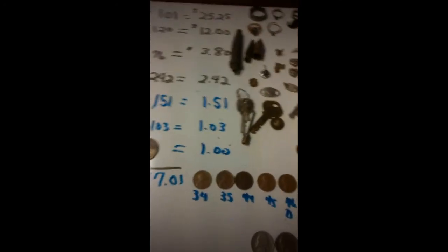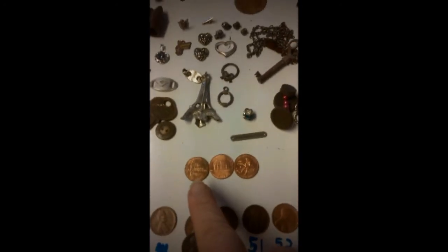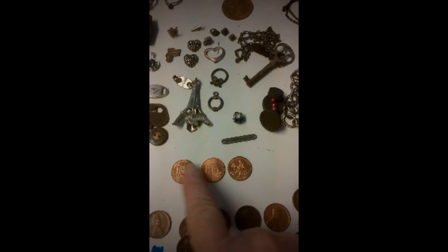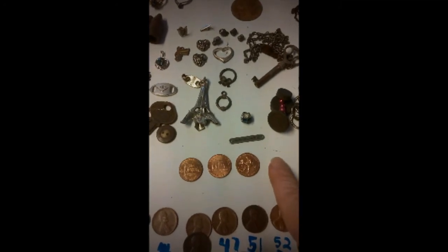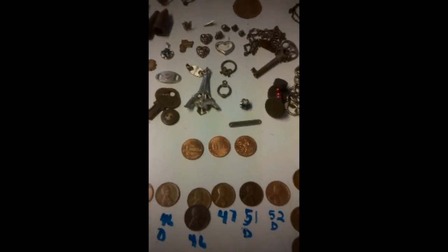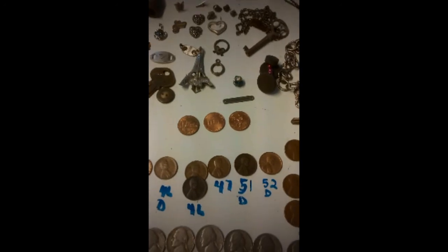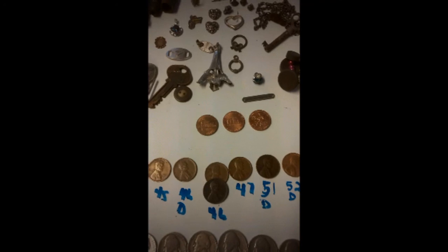This year I also tried to collect these pennies that have the Lincoln parts on them — the Lincoln history — and I got one more. I think there's a fourth one I've got to get. I'm just getting those from the cash drawer as I see them come through at work, so eventually I'll get that other one, I hope.